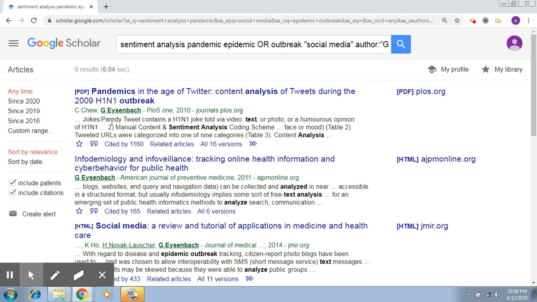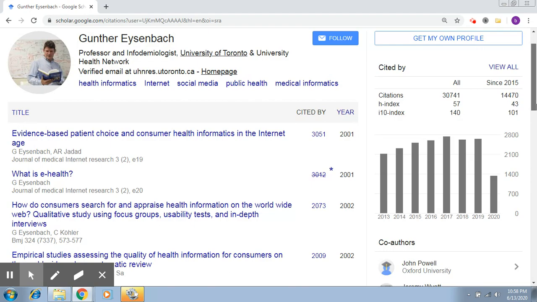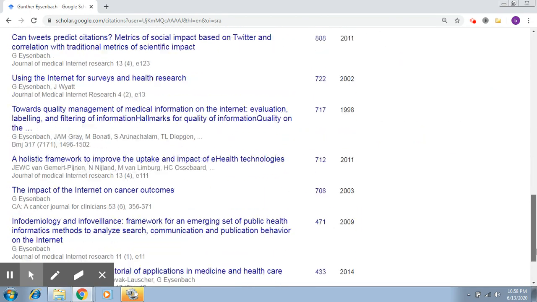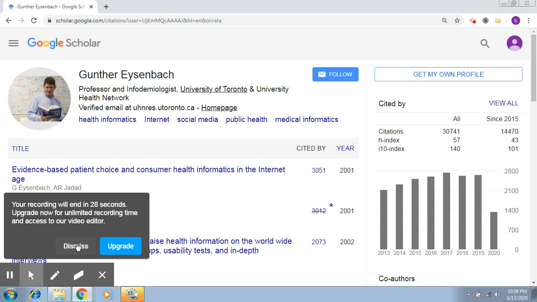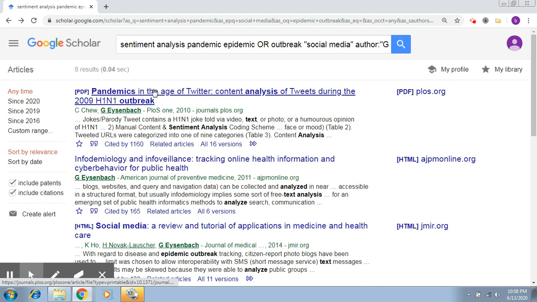Also, if you want to search on further papers which are written by this author, Google Scholar also provides you this facility by clicking here on the name of the author. So, some of the authors you will be able to refer to here directly. So, these are some of the other papers, and this is the profile of the author and some of the other papers that he has written. So, you can really look into these papers only if you want to surf on results by this author.